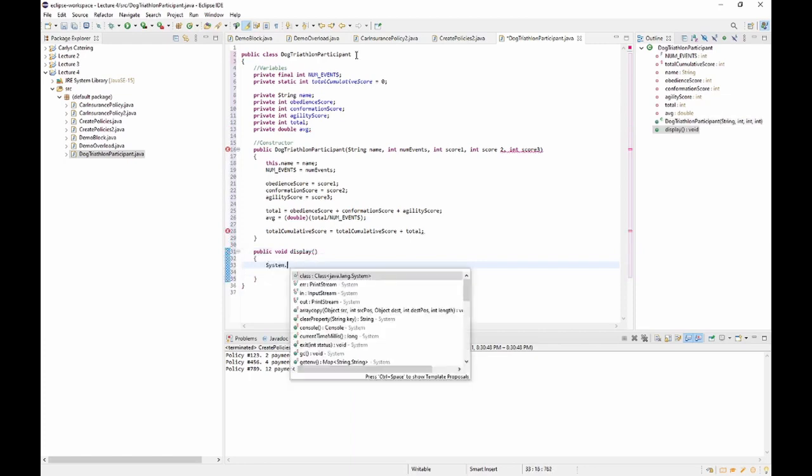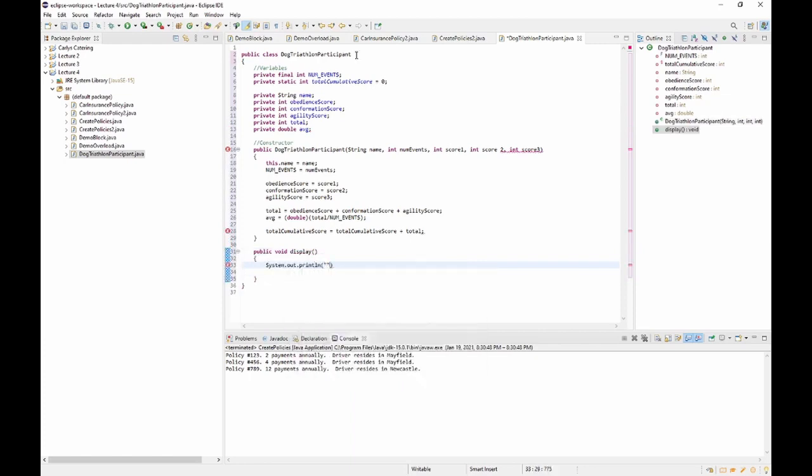So System.out.println, and we're going to put name participated in numEvents events and has an average score of average.